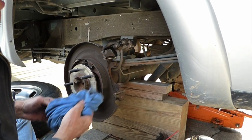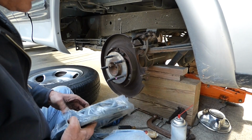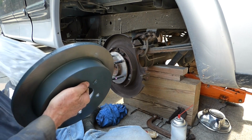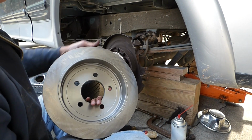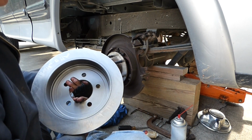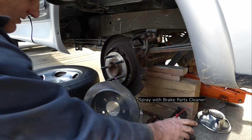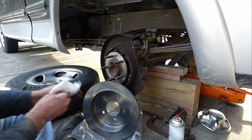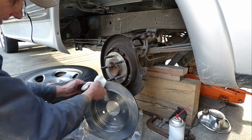There we go. That one snapped right on. Now we can throw our new rotor on. These come with a little lubricant sealer on here. It's all sticky, and you want to wash that off. You want to get inside that drum too for your parking brake, and just wipe that down. That'll take that film off of there.